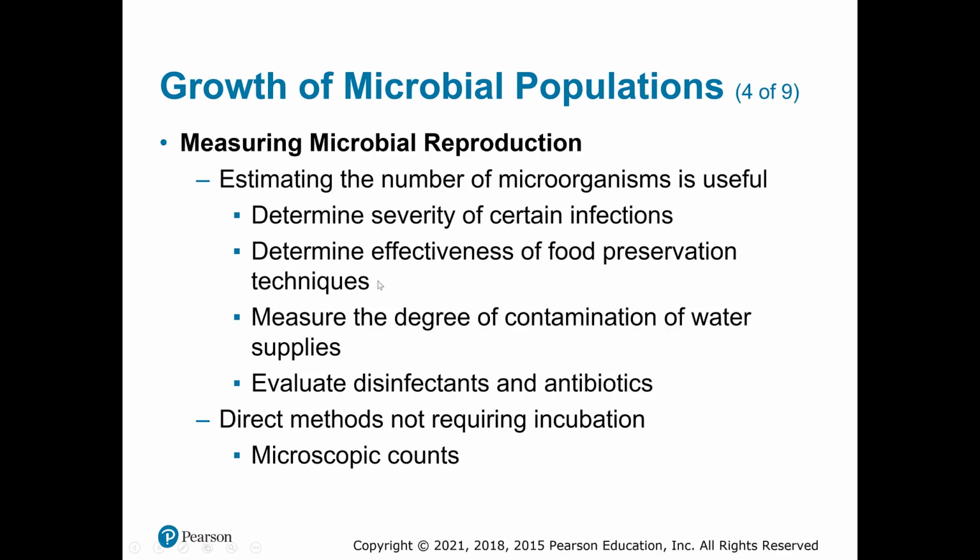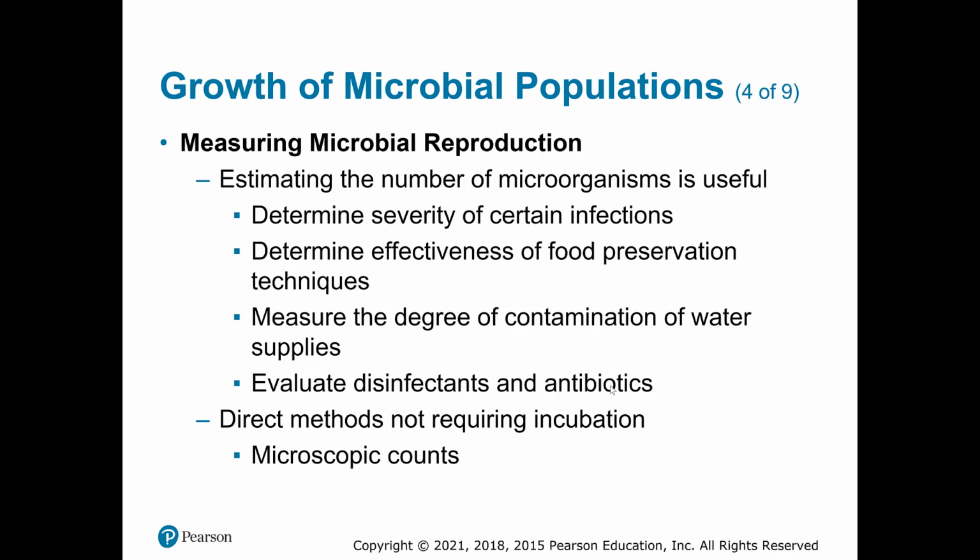If you can measure microbial growth, you can tell how well a food preservation technique is working, or how well a disinfectant is working, or an antibiotic is working. If you want to know how well those things are working, you have to be able to measure growth, because you want to see, are things growing or not? Or are they growing kind of well with this disinfectant or not at all? That's how we can measure some of these items before we can put them out to market.